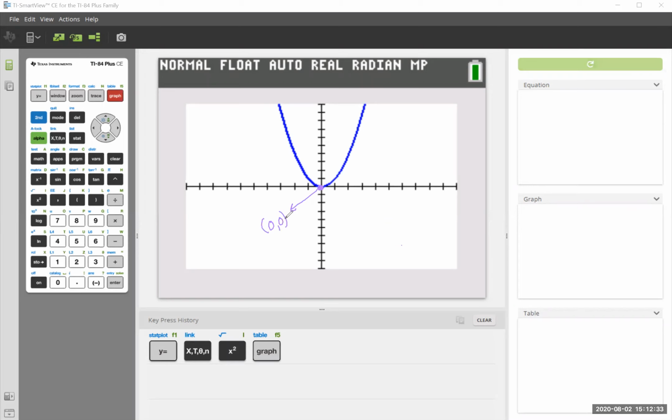What I also want you to note is that this is where what we also call the axis of symmetry is located. And the axis of symmetry can be denoted by this dashed line that I have appearing in pink on the screen. So this is essentially where we can fold the parabola, and all the points on, say, the left side of the parabola will fold neatly and lay on top of all the points on the right side. The nice thing to note is if you know where the vertex is, the x value of that coordinate point is where you can also locate where your axis of symmetry is.